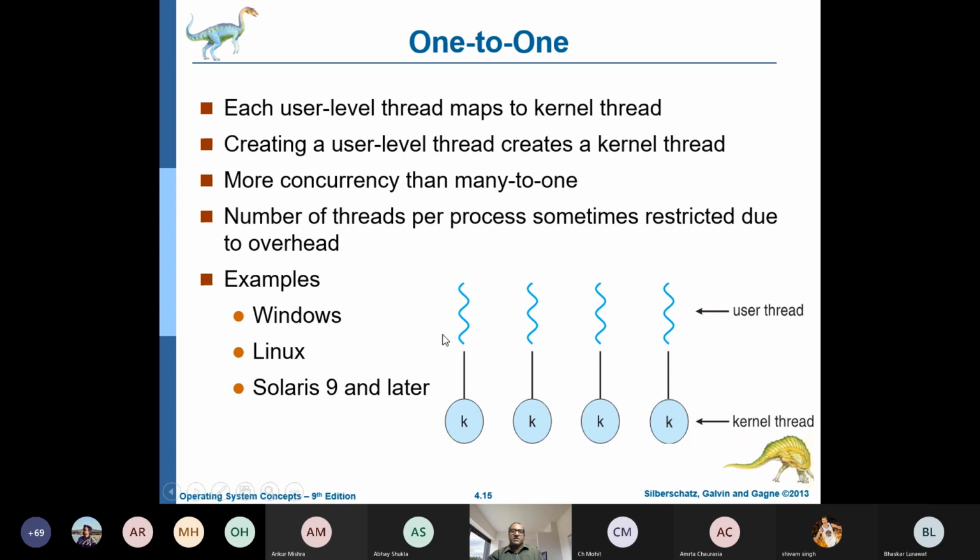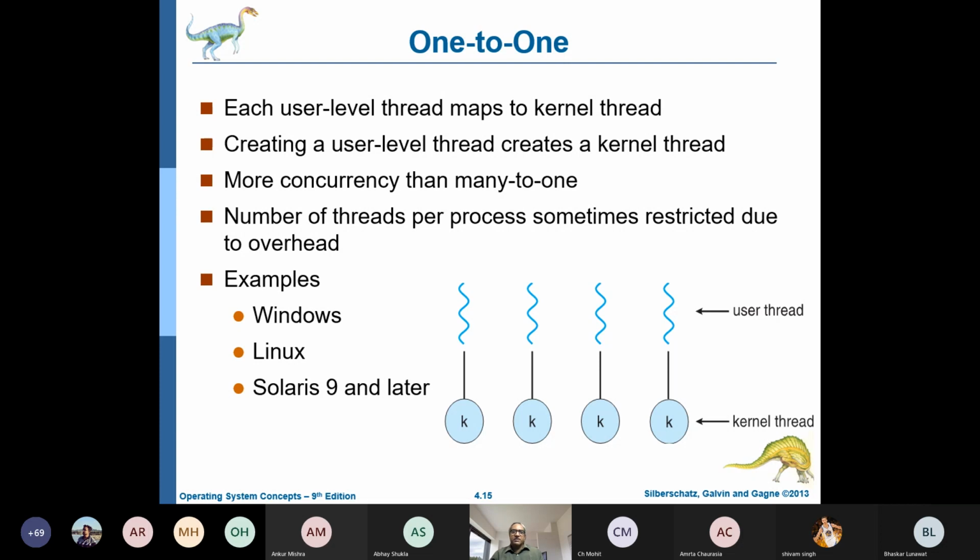If you generate so many threads, then in the one-to-one model the kernel also has to generate so many threads, and managing several threads of a process is very hectic and generates a lot of overhead.